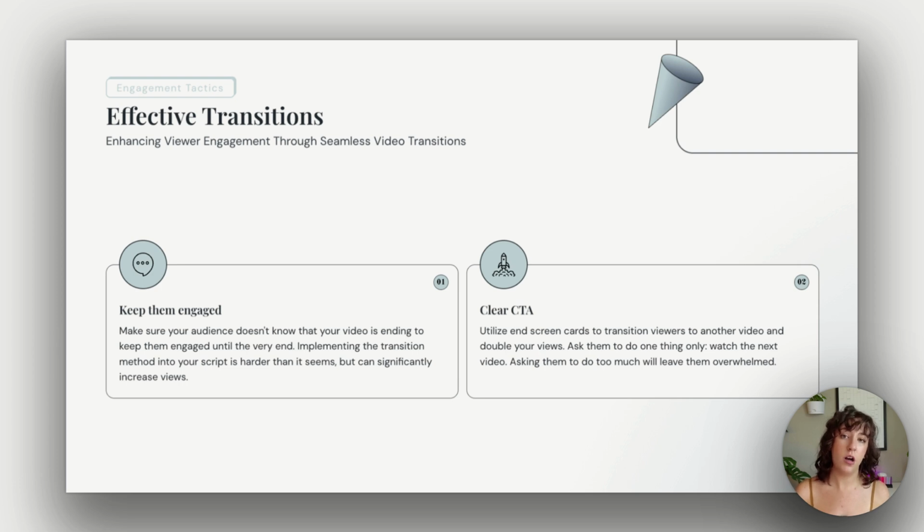If you have multiple calls to action, like if you are sharing a recipe and the recipe's in the description, but you also want them to watch more content later, then mention that first call to action earlier in the video. So you might want to say, "Hey, if you're liking this recipe so far, click the like button. It really helps out my channel." Say that about halfway through, and then at the end of the video, give them the next clear call to action to actually watch the following video. That way, it's always really clear what you want from them, and you're not overwhelming them.